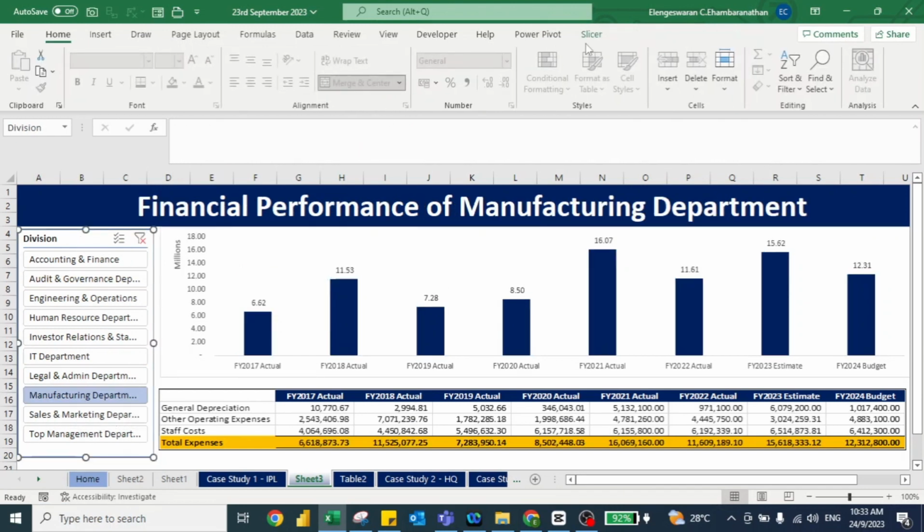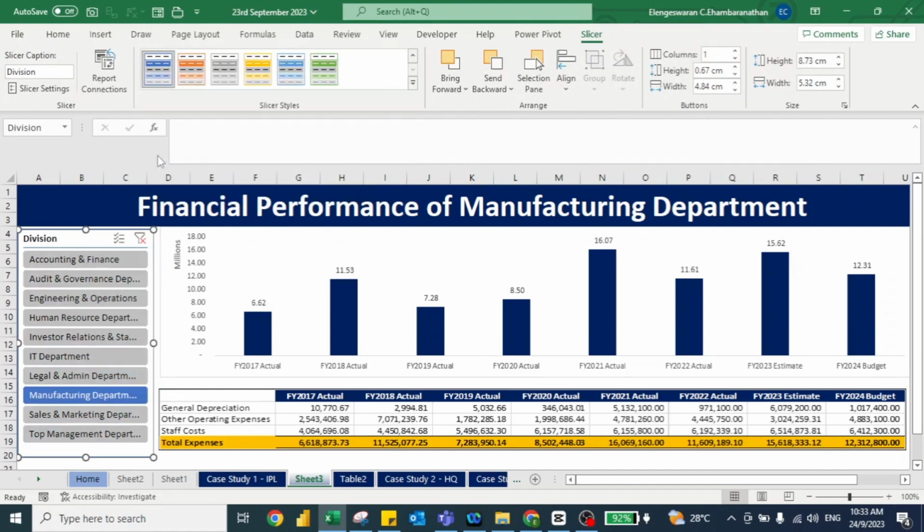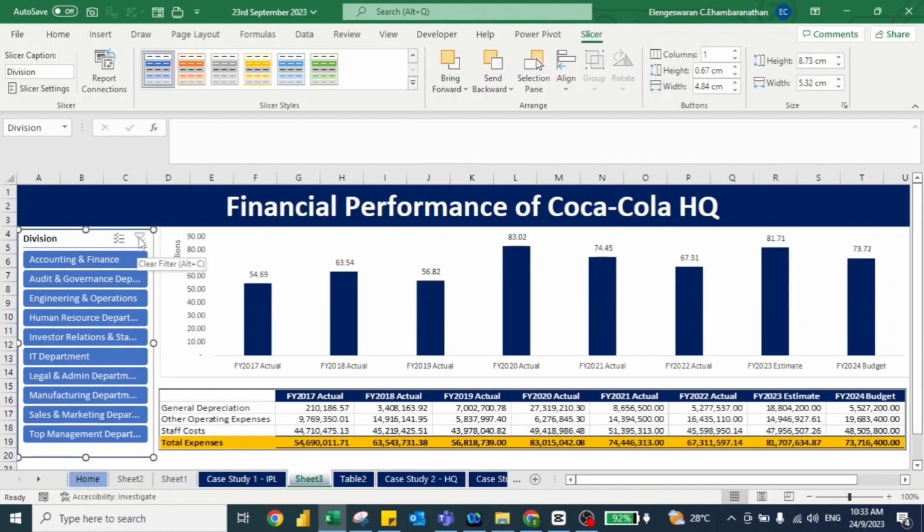So basically this is how you can present data to your top management. When you present the data to your top management, the top managers want to see the big picture first. The big picture is by looking at the year on year trending. From the year on year trending, they can understand how is the performance. Is it increasing or is it decreasing or is it volatile? That means it increases and then decreases, a series of fluctuation. So this is how you can present to your bosses and make some analysis on how is the trending for the company.